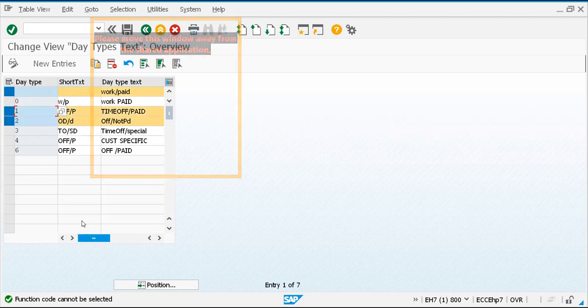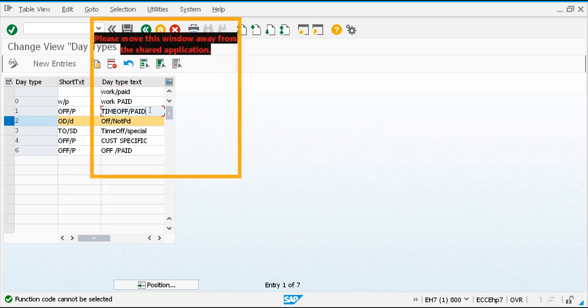We are not creating them. You can create any custom specific ones; that is a secondary thing we will discuss. Blank meaning work and paid. 1 meaning time off paid. 2 meaning off paid. Oh, sorry, off not paid. Off not paid is a special condition.